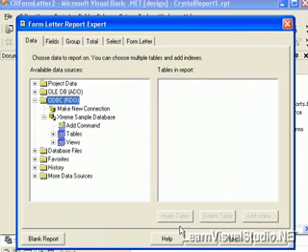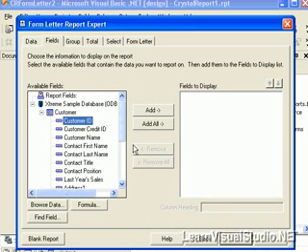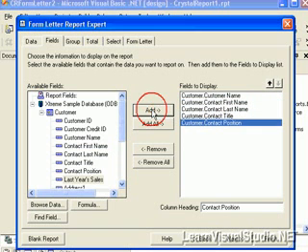If you recall from some of the previous videos, we're going to use the Xtreme sample database that a lot of the examples in Crystal Reports use. We'll use it because it has some good relational data, although it is a little bit old. Select Finish. Now the Form Letter Report Expert appears, and I'm going to go to the table and select Customer.